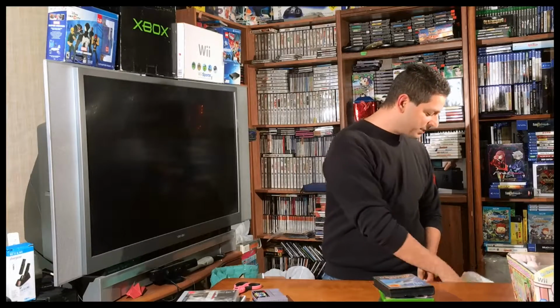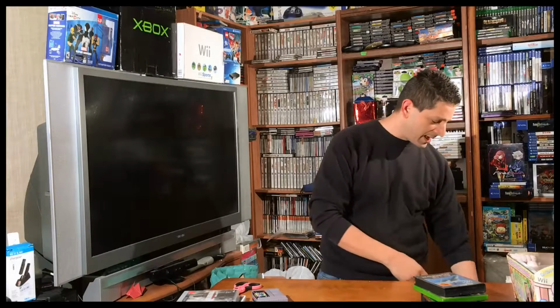And then last but not least, I got a bunch of accessories. So a ton. And they were anywhere ranging between $3 and less, and some of them were even half off. So I got this Xbox 360 controller for $3. It was white. It didn't have the backing, but I had extra backing from before.